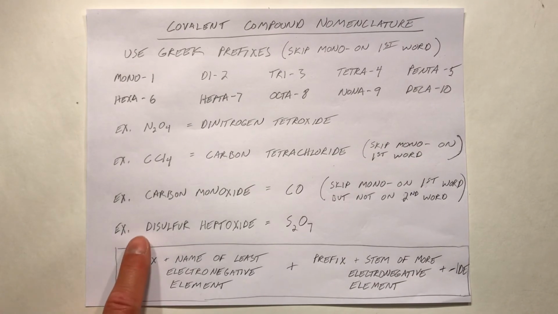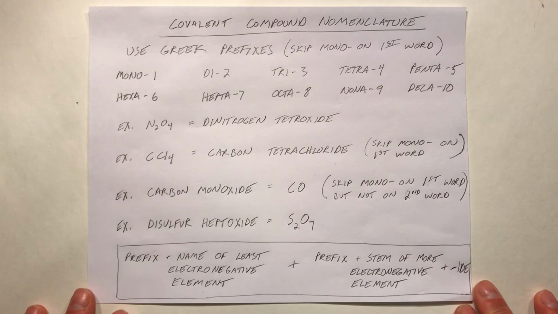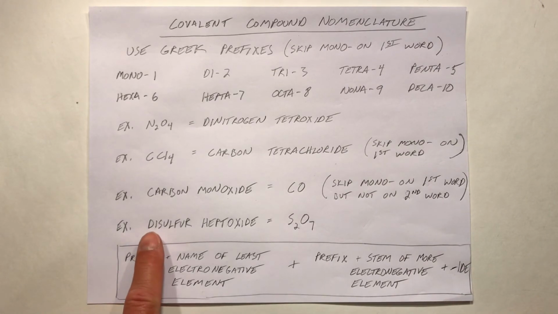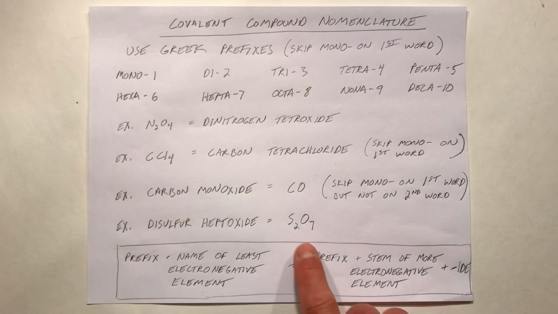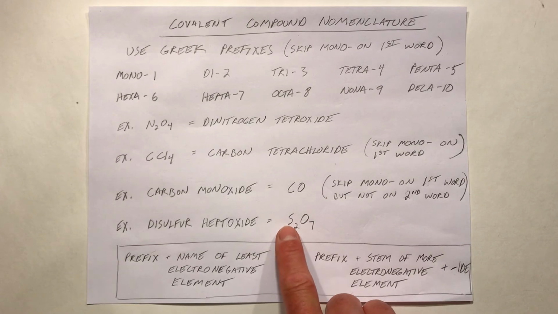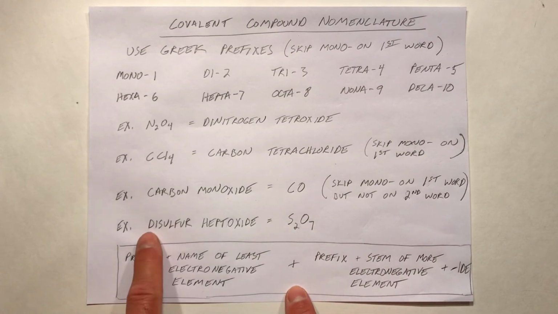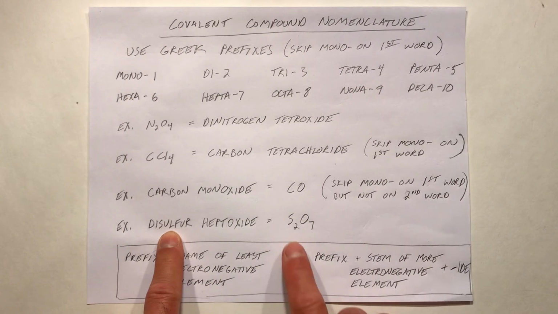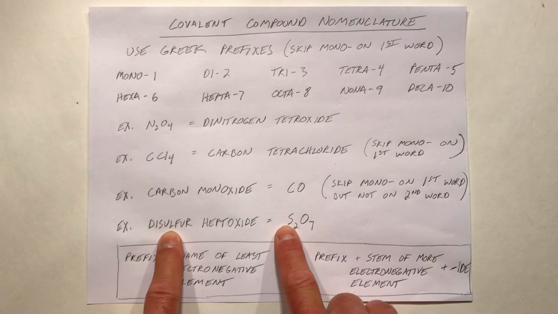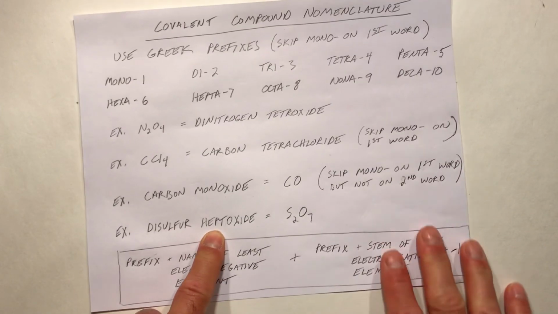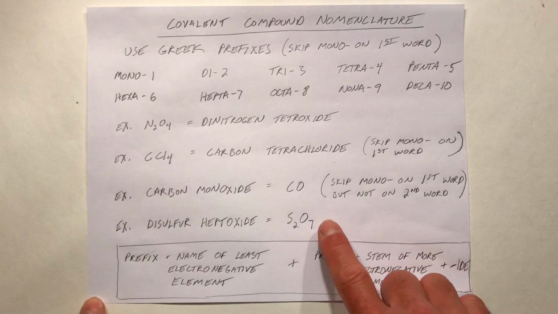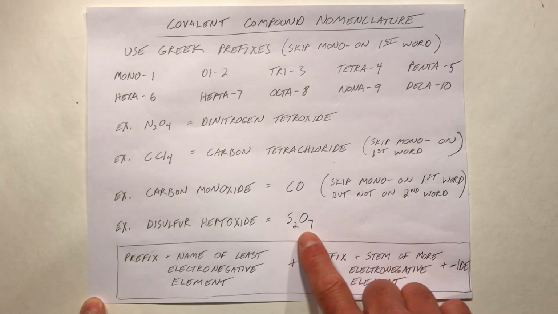And then check out this example, disulfur heptoxide. The formula would be S2O7. Now, I want to point this out because it can be a little bit of a confusing thing for students. Di modifies sulfur, so there's 2 sulfurs. The 2 subscript modifies the S. So the di prefix comes before the word, and the 2 subscript comes after the symbol. Be careful about that. Notice that hept, the prefix for 7, comes before the word oxide, but the subscript 7 comes after the symbol for oxygen.